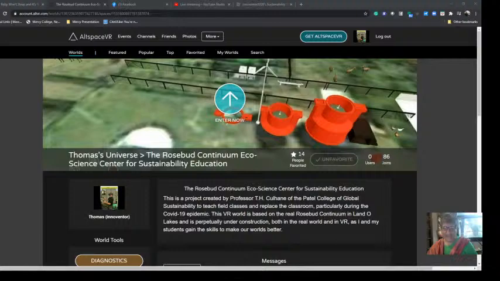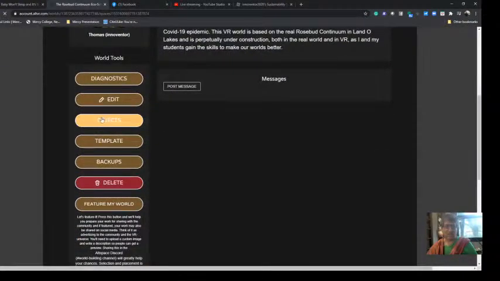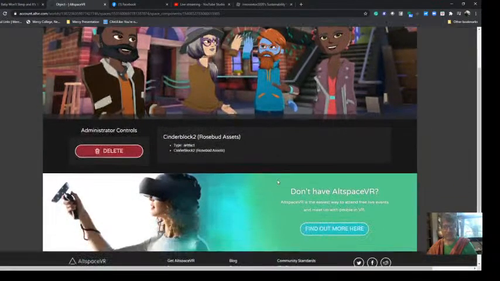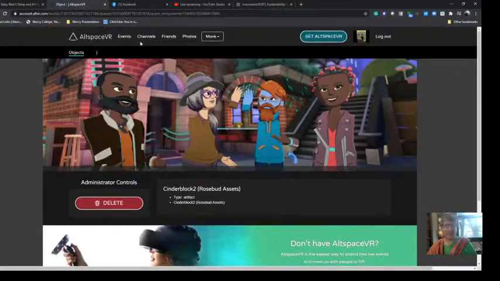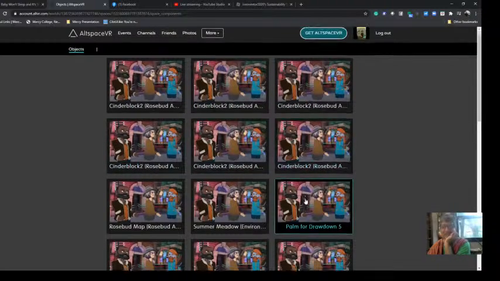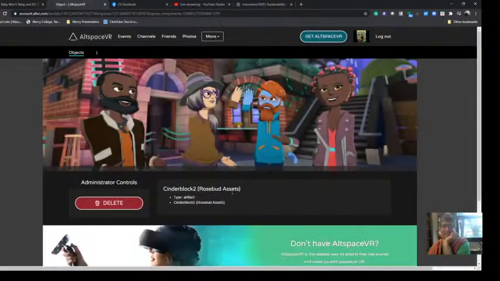Maybe also, and by the way, I want to look at this. If I go to Chrome, and I look on the website of it, and I look at objects, let's see, cinder block. Well, it says cinder block 2. Wow, came in 1, 2, 3, 4 times. So something's funky here, because it's telling me I've tried to put in the cinder block 2 six different times. And there's that summer meadow. So the artifact is there.